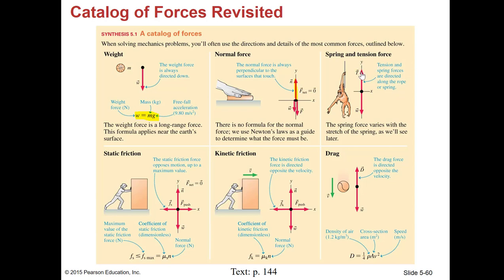We've seen tension when we talked about ropes. Today we've talked about static friction. That's the frictional force before something moves. We've also talked about kinetic friction. That's after it's already moving, mu sub k times the normal force. And then we looked at the drag force. And I think there's one or two homework questions on the drag force as well.